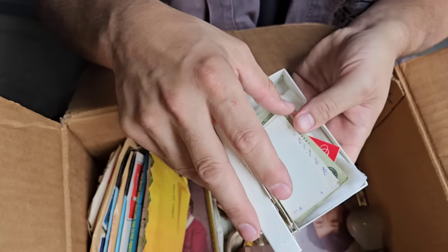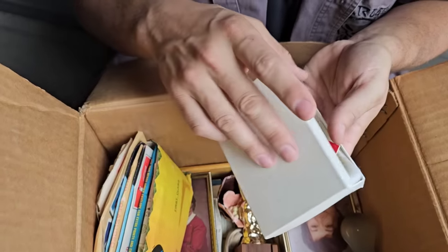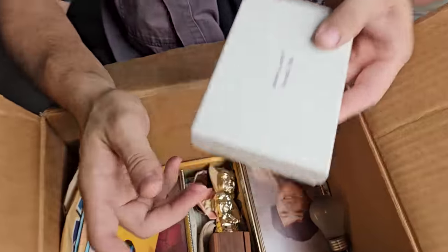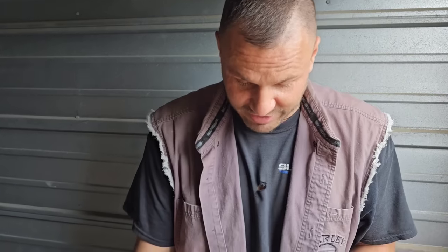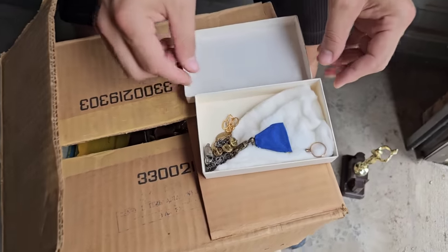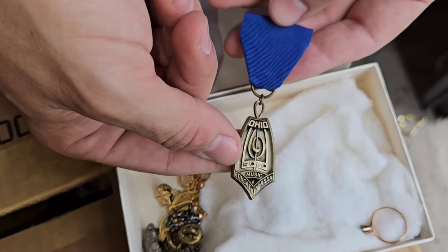Oh, I saw stamps. Did I see stamps? Where did you see them? I don't know. We got a shot of the past right there. Okay, that's one. Look at this. This says jewelers right there. Oh, there's jewelry, baby! Okay, calm down. Don't you dare take that box! Okay. Stuff on top of it. Okay, good move. Oh, check this out. Oh, there's gold. There's gold in here, all right.